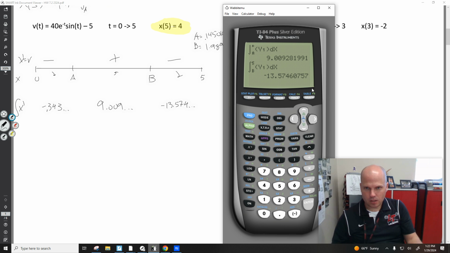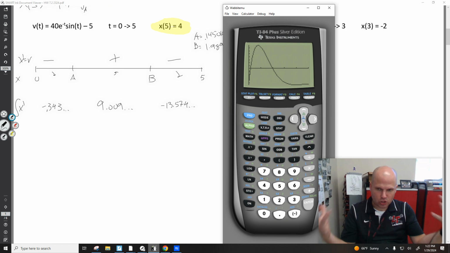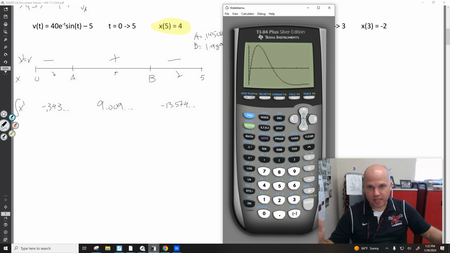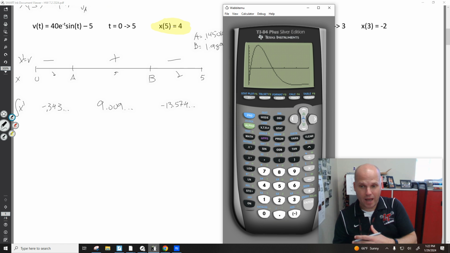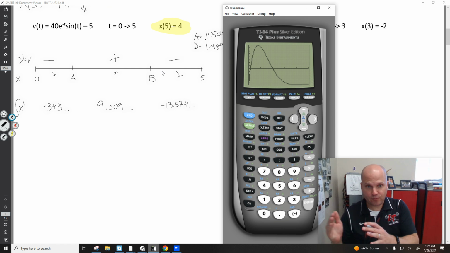You can see the area here looks to be more than the area here. So my velocities accumulated must produce bigger displacement. Add them all together, you can figure out how far away you ended from where you started. We're going to end to the left of where we started. That's important to know. It's like I moved to the left a little, to the right a bunch, but to the left more. I'm going to end further to the left than where I start.